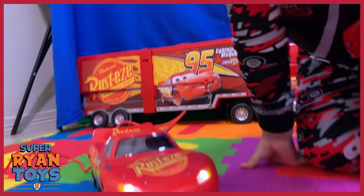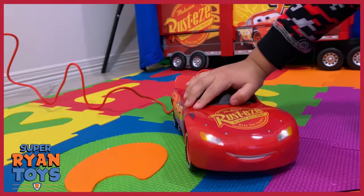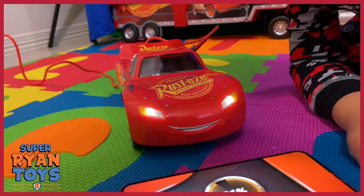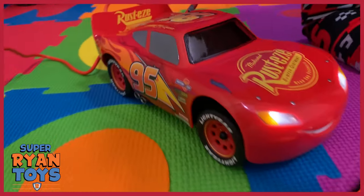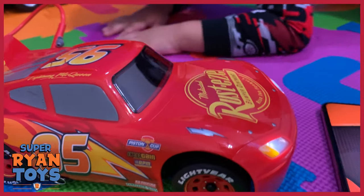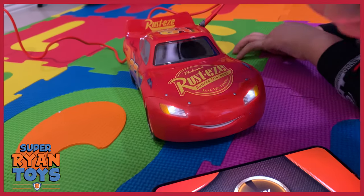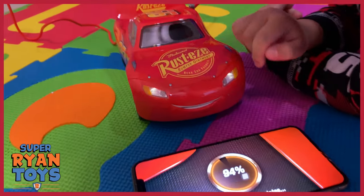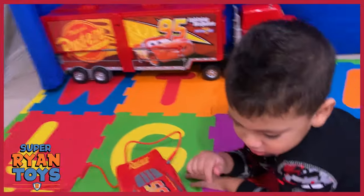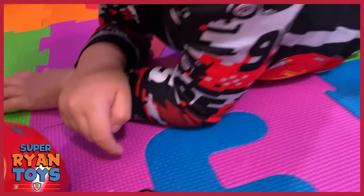So it's super nice. We went to the Disney store and we bought it. We were actually gonna buy, we bought some other Lightning McQueen toys. And we saw this one in the counter, and I told Ryan, we need to take this one, dude. It's super nice. What did it cost? I think the regular price is like $300. But we bought it for $100 in the Disney store, so we couldn't miss that deal. We bought Ryan some PJs, Lightning McQueen PJs.